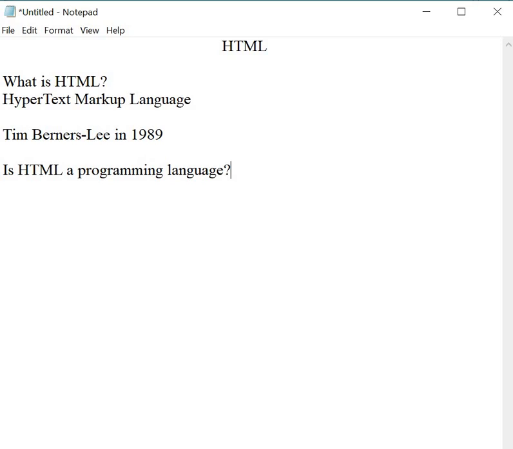Whether HTML is technically a programming language is an ongoing debate among many web developers and experts. The majority define HTML as a markup language and not a programming language, while some argue that the two aren't mutually exclusive.